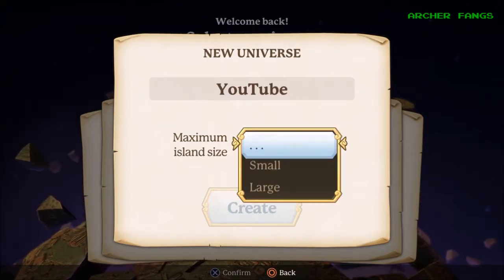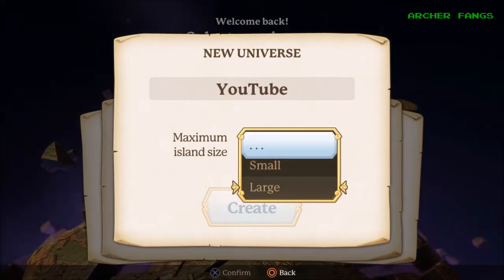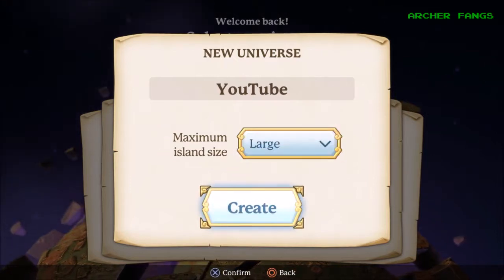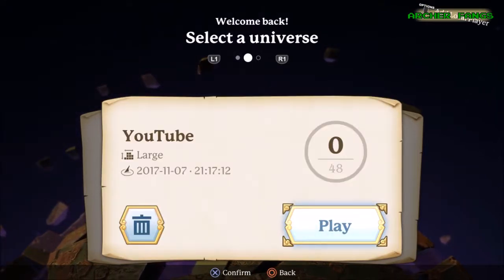Then we can choose a size. We can make a small island size or a large island size. Maximum island size is small, but I think I'll just go for large. Create. There you go. So we're going to play.